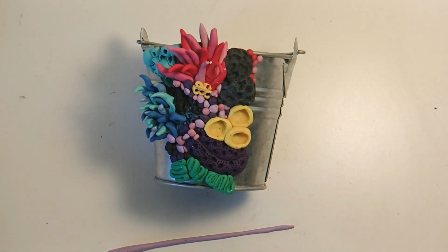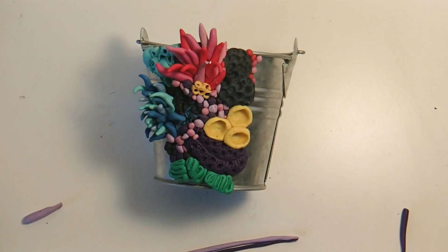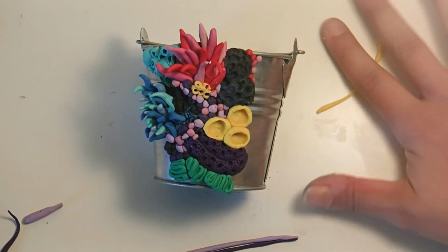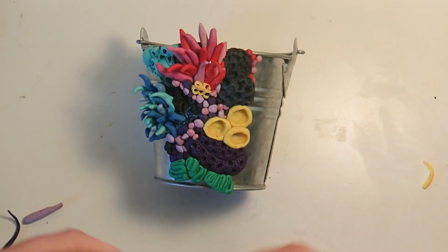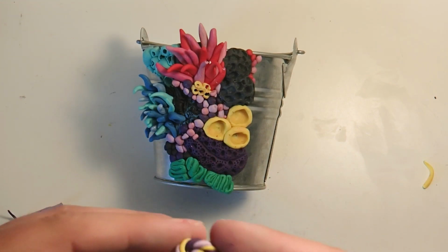Next, you're going to take 2 shades of purple, a light and a dark, and a shade of yellow, and roll all 3 colors out into snakes. Make sure they're all the same length. And then you're going to twist them and roll those colors together, kind of like how a lollipop looks. And this is going to be a seashell-like object that we're going to put on the pail.